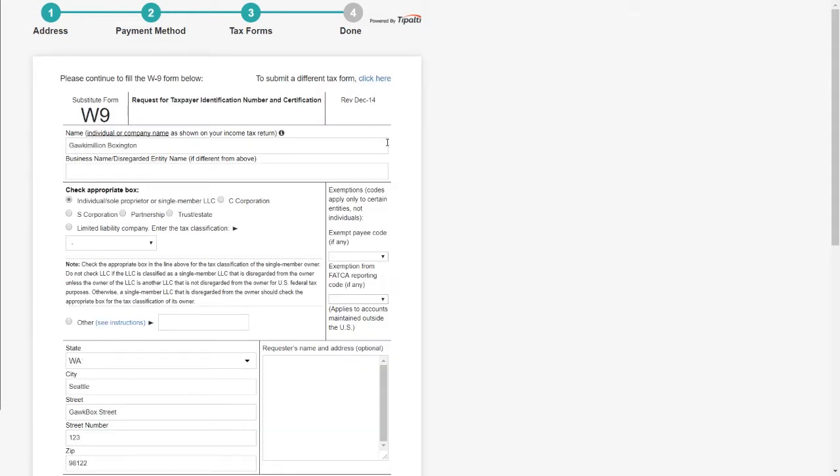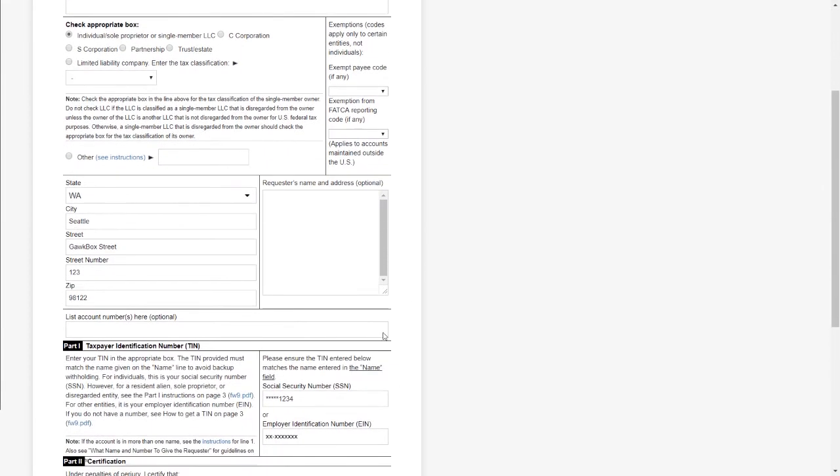First, fill out the name section so that it exactly matches the previous page's information. If you're reporting these taxes as an individual, fill in the top box. This is most likely the case unless you are reporting earnings as a business. If you're reporting as an individual, select Individual below. If you are eligible for any tax exemptions, please note that here. If you're unaware of any, leave it blank.